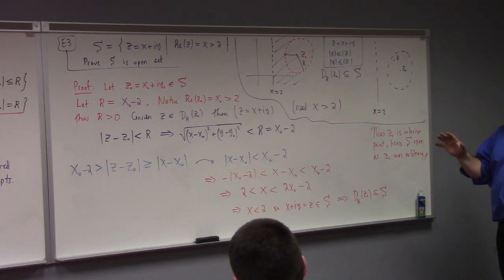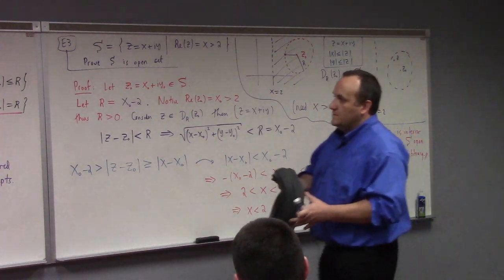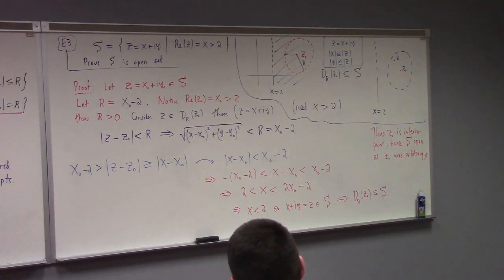What does that mean? How would you prove an open disk is open? Can you take an arbitrary point in the open disk and then draw a smaller open disk around said arbitrary point? Well, that's the question, isn't it? I mean, so long as you can draw an open disk, we don't exactly care. Let's think about this open disk here for a second. I'll help you out with your homework a little bit.